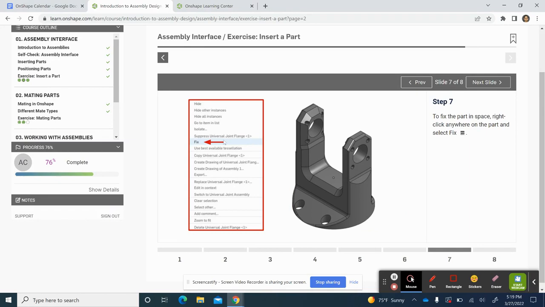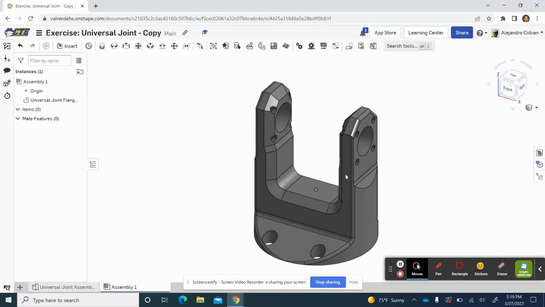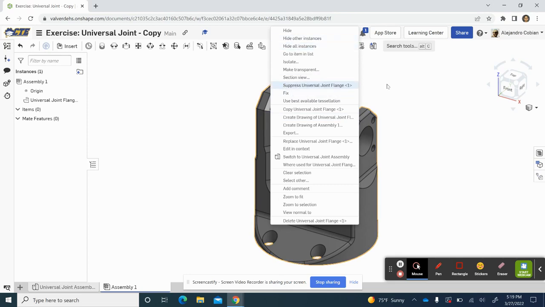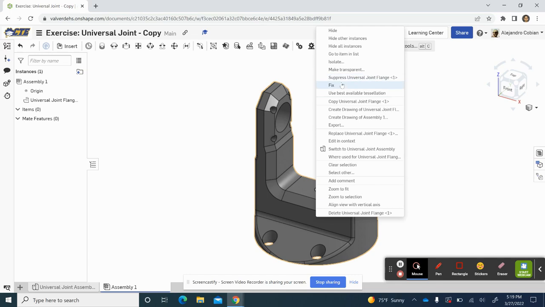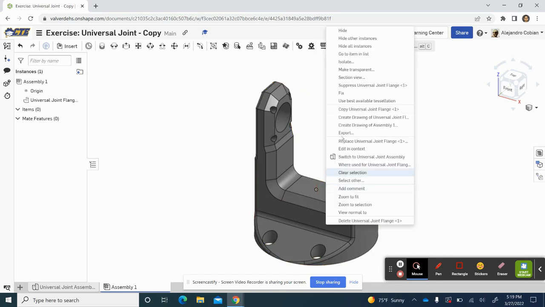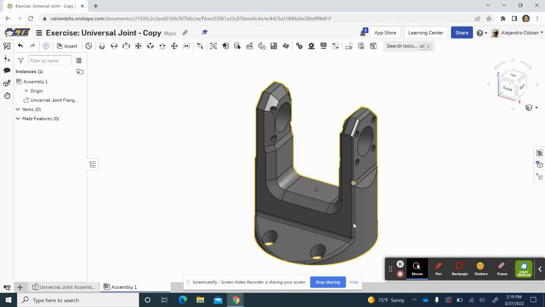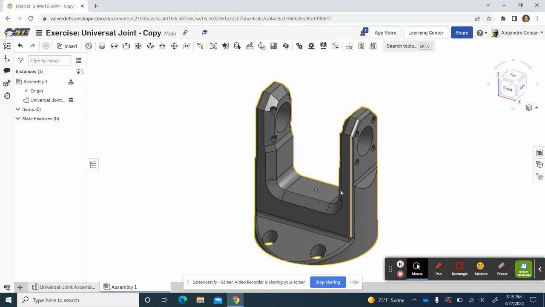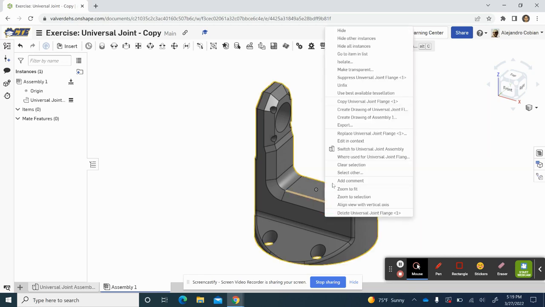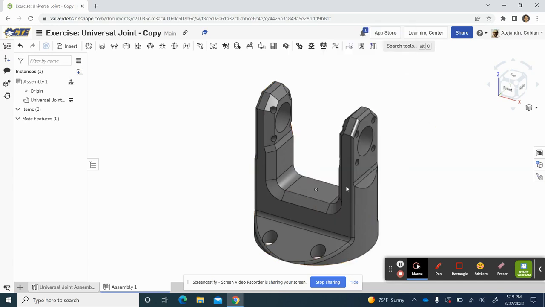Now for step 7, we are just fixing the object. So we can click anywhere on the object, specifically right click anywhere. And notice we get this option to fix it. I can click anywhere once again, fix. I can click here and I can fix. Before this, we are allowed to move our object anywhere. We can drag and drop it. But once we fix the object, we can't move it anymore. Notice this stop symbol appears and we can't move it anymore. I can always unfix an object, but that's pretty much it. That's all we have to do for this video.